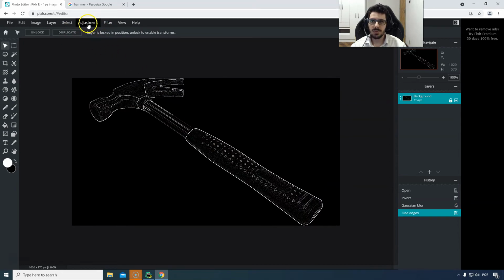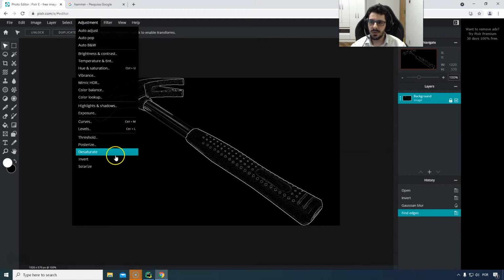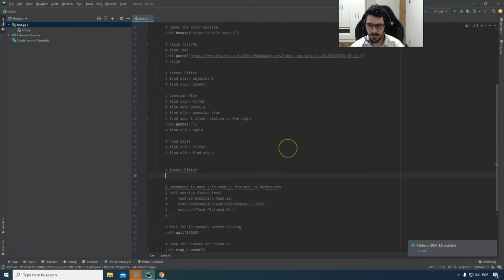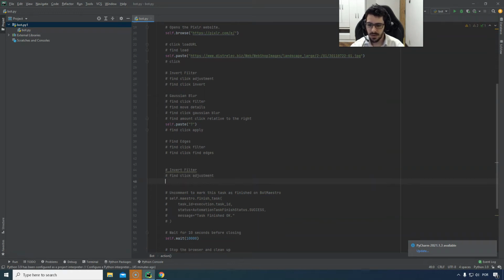And then we just come to adjustment and invert. So invert filter again. We can just do find, click adjustment and find, click invert, and that's it.